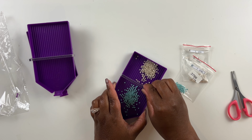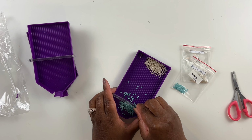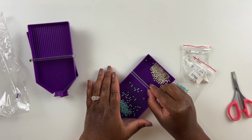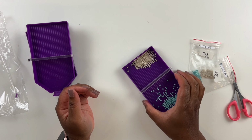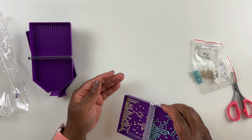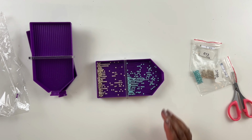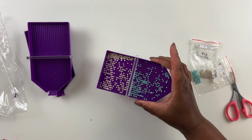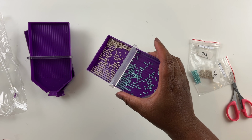Alrighty. Okay, so when I do that, they do stay right there. I'm just testing it out to see if I would actually like something like this. There we go. Okay, so that's pretty good. The colors would not mix if you were using two colors and had it set up like that. So that's pretty good. I just wanted to do a little experiment to see if that's something that I would actually like to use. And it is. The colors don't mix, and pretty good, right?